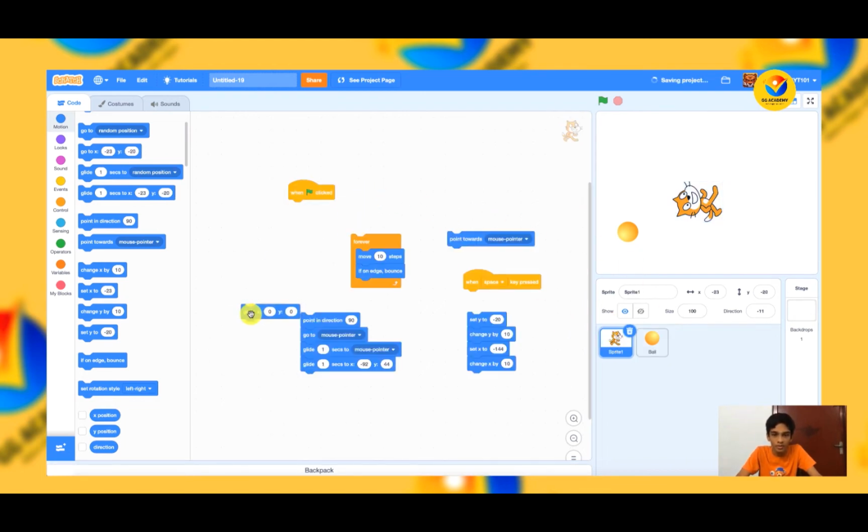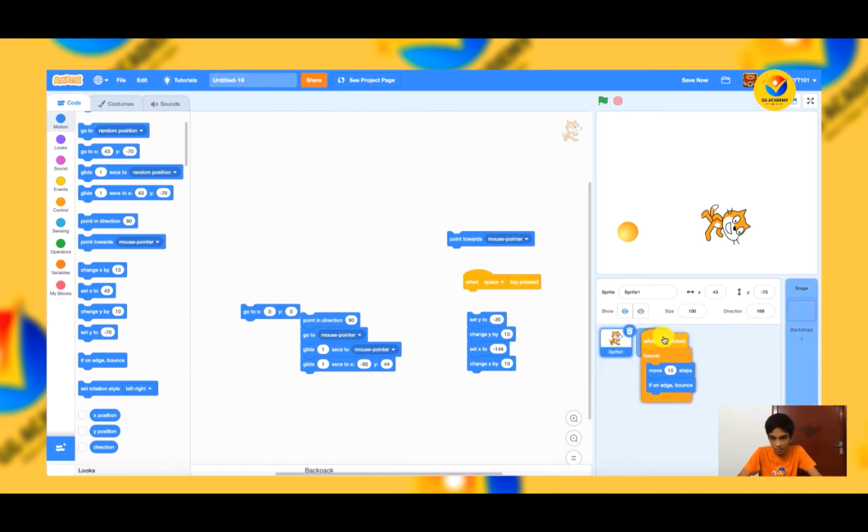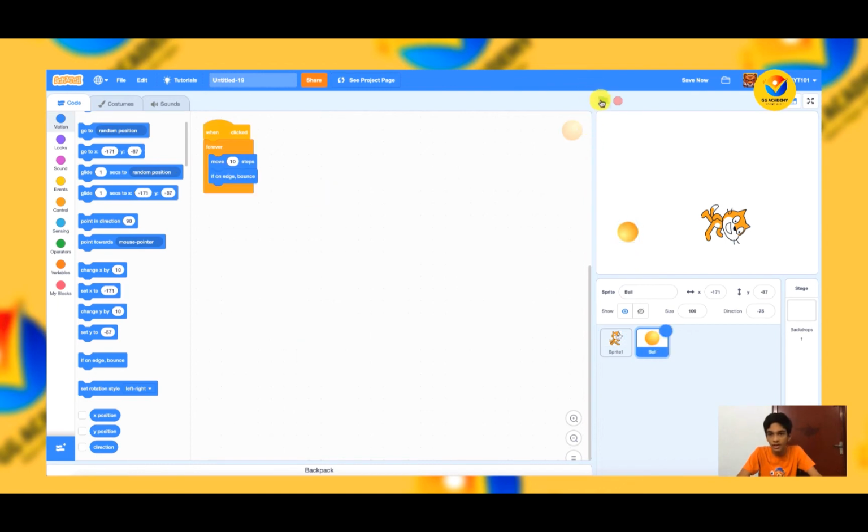Now what I'm going to do is just place this inside the flag. So once I click flag, you will see the cat is bouncing when it touches the edge, and also it is moving 10 steps forward. And if on edge, it is also bouncing. Now I am going to show the same thing with the ball by dragging and dropping it inside, and I don't want this here, so I will throw it out. Now when I click flag, the ball bounces hitting the edge. So you can say these things are really helpful in doing some specific projects, and very easily we can do it without using any sine, cos, etc.